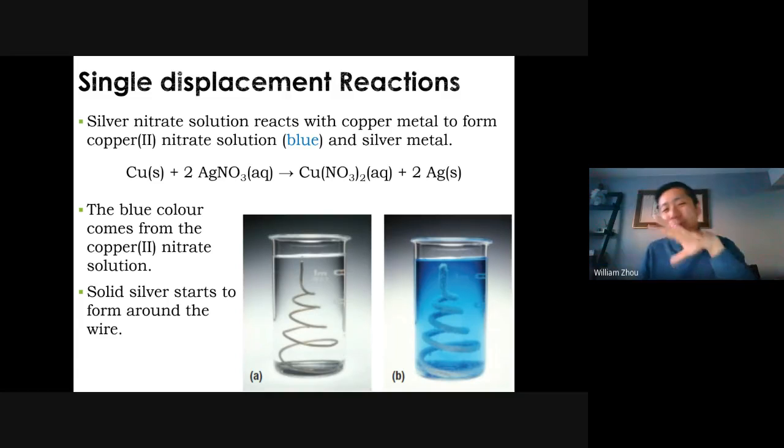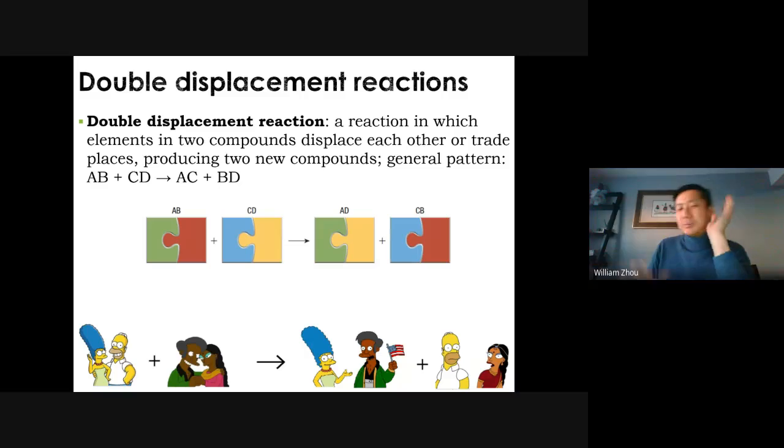But we don't have to concern ourselves with which metal is more attractive to the negative ion. Don't worry about that. The equations that I'm going to give you, always the more attractive metal will swoop in, break up the couple, and do a single displacement. So copper is more attractive than silver. So therefore, this will happen. Does that make sense? So yeah, that's a very good question. Thank you.